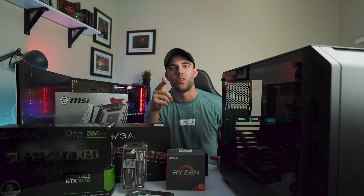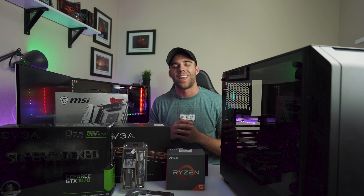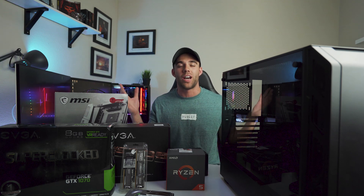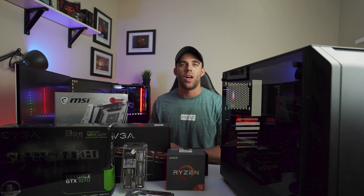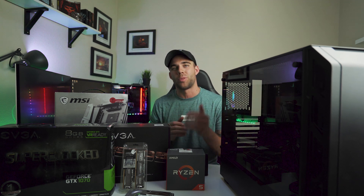So on this one, we're going to be bringing this to you because a friend of mine named Tom was requesting that he needed a computer for gaming and stuff like that. I had a couple parts laying around and had been accumulating parts I found deals on, and I actually have enough to create an entire build for his needs. So we're going to go through the parts right here, and then in a later video we're going to actually assemble it, test it, and Tom's going to come in, see his reaction, and take it home to start gaming.